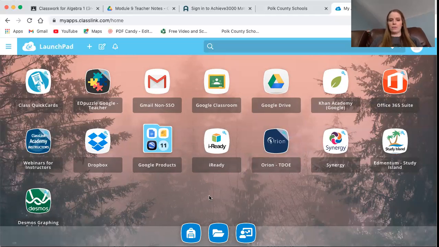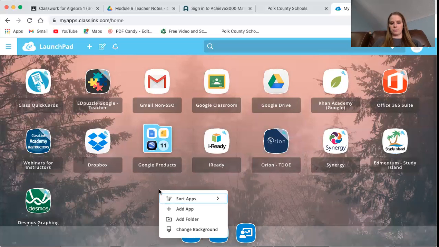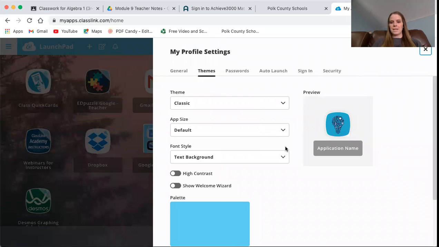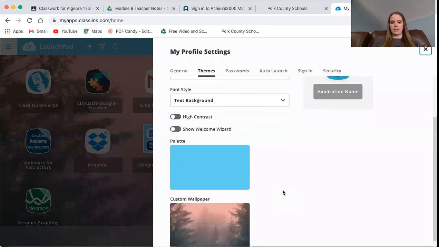And then another feature, and this is just more decorative, if you want to change this background. The original background I think is blue, can't really remember, but if you don't like that, you want to change the background, you're going to right click and go to change background. And they have all kinds of themes. You can change the color of the apps. You can do all that as far as that goes.